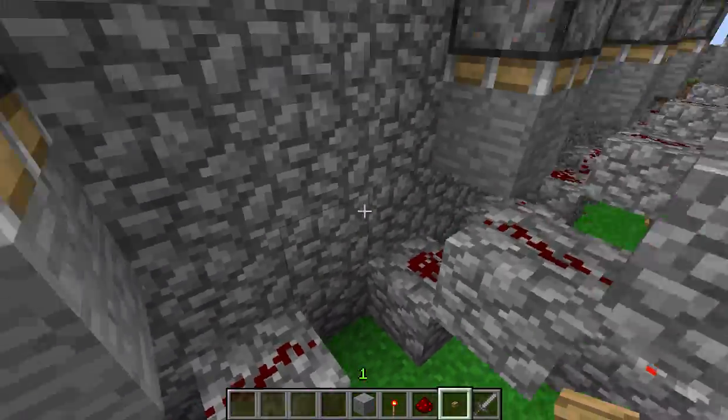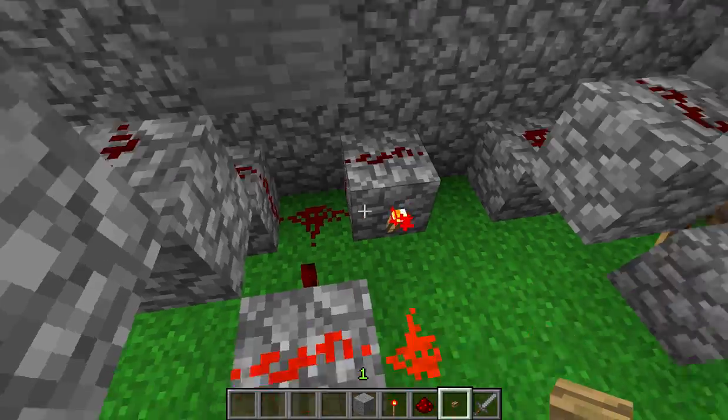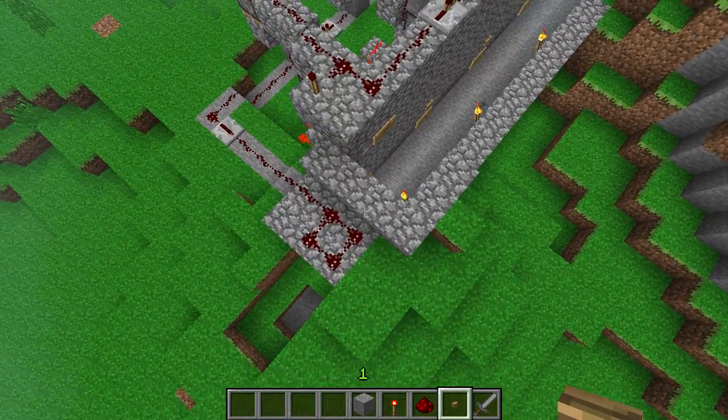So basically, when you press a button, it will save it, and when you press the reset button, it will activate these, which push down and block off a redstone, which means this one gets powered up again. And so it's all quite simple.